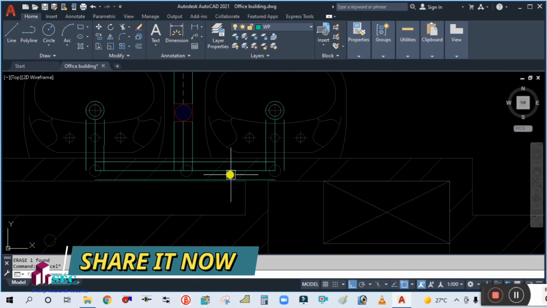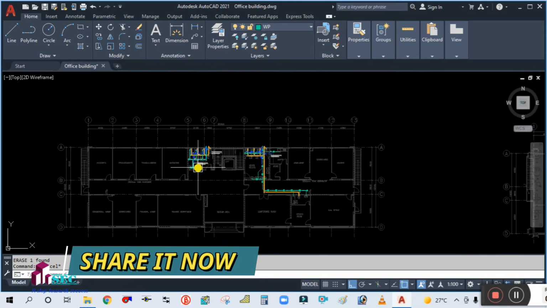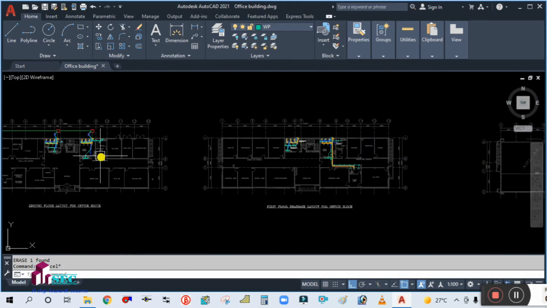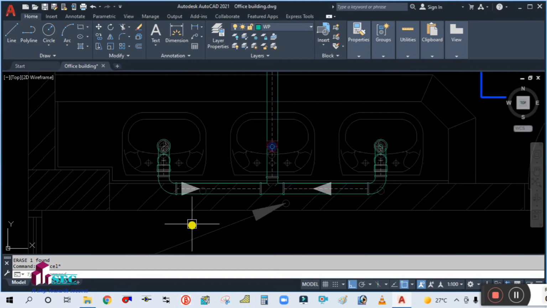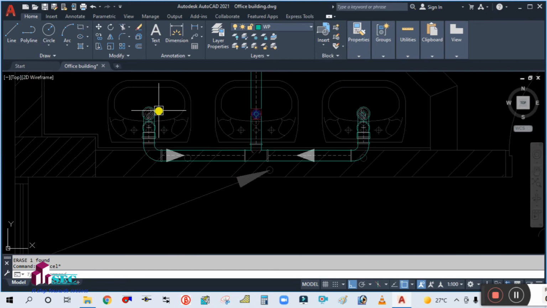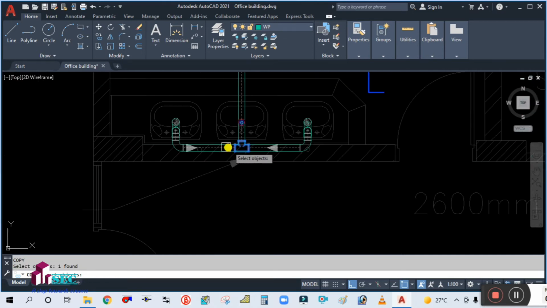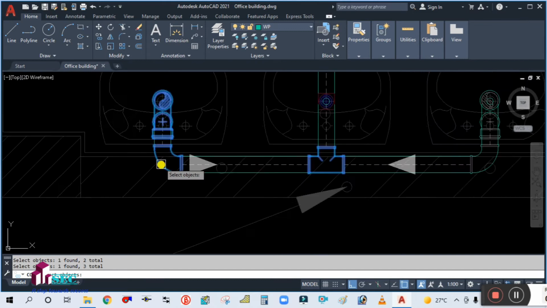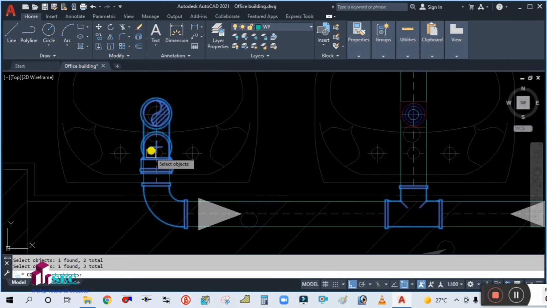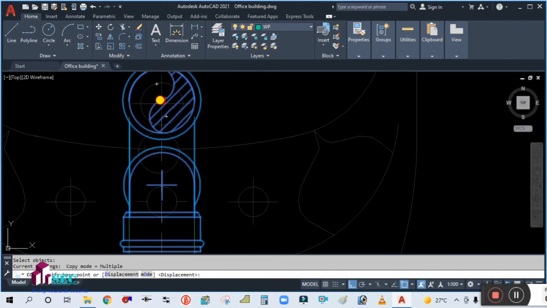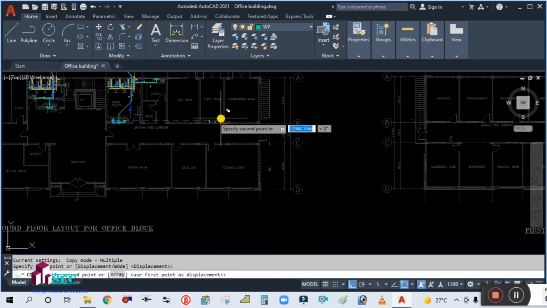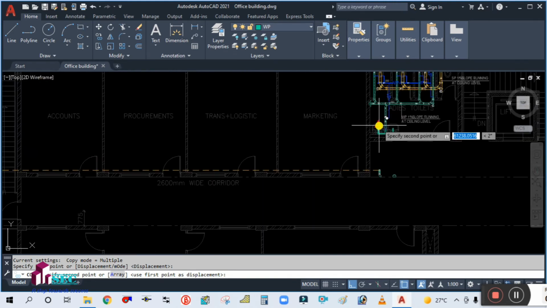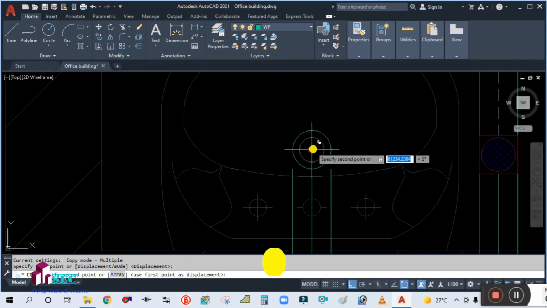Okay, now for this one you need to use elbow end. First of all, copy this U-trap, T and elbow. Okay, so we'll copy this one. Okay, simple copy from here, place it here.